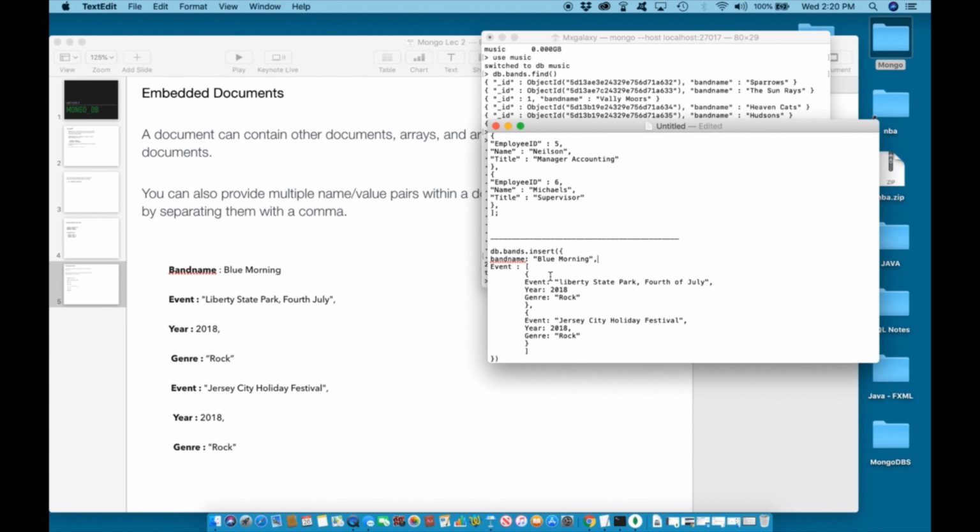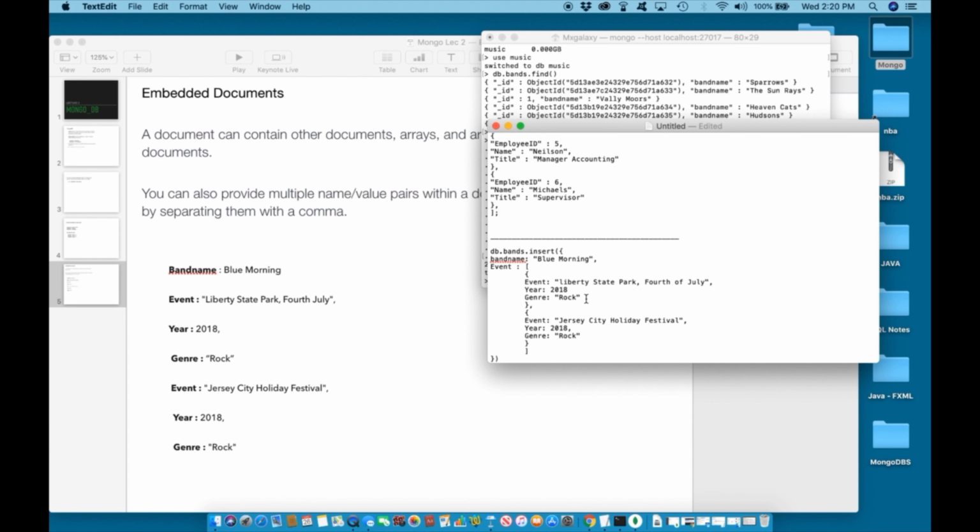Let me verify the code again. db.bands.insert, band name Blue Morning, comma, events. The events is stored within an array. Therefore, I have an open bracket and a close bracket. I also have an open curly bracket and a close curly bracket. Within those brackets, I have two different documents. The event document for one, Liberty State Park, 4th of July, the year of 2018.